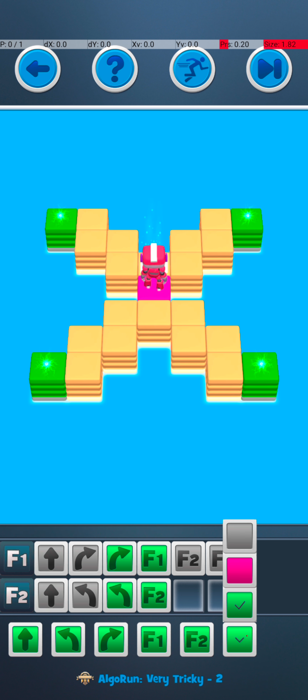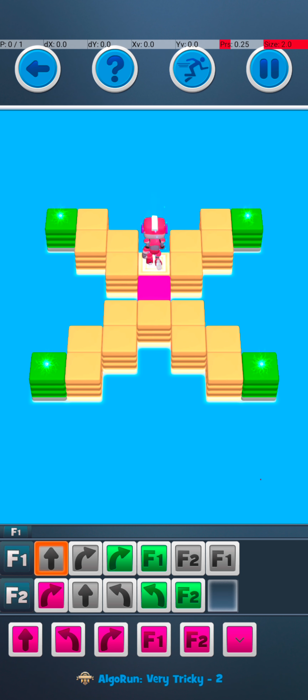And now for the pink, we need a turn. To avoid falling there and to continue the pattern.